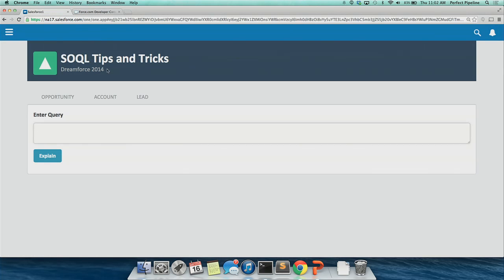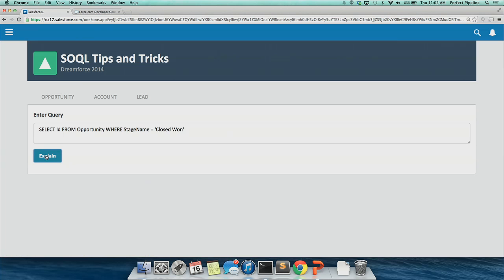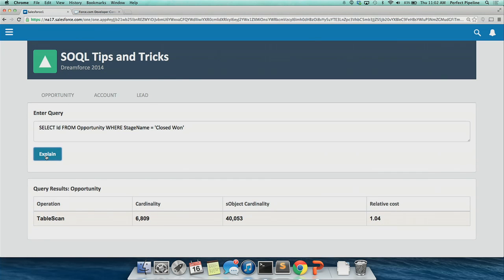So I've got a couple examples here, and this is actually open source if you need a mobile component. What I've done here is I've created a tool that allows you to save your most important queries. Queries that are run a lot, say for reports, and you can then come in and profile them whenever you feel like it. So we can say, run this query, and it's going to do this and explain it for you. You can actually take this tool right now, and the link will be provided after, where you can save your queries and just run them whenever you feel like it. You can come in on a Monday morning and just check your queries. Make this part of your weekly or monthly development planning, but always be thinking about your query performance and save them. It makes it really easy.